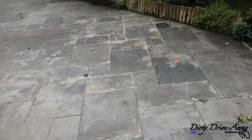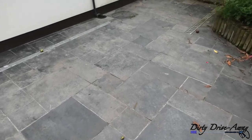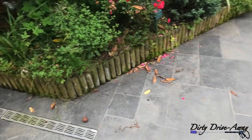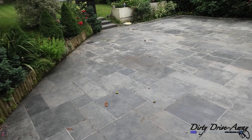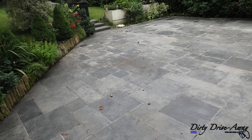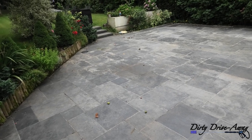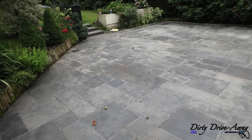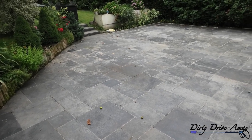Now, the good thing when you're using the black limestone sealer, because it is tinted, is that anything that is on the surface will become hidden, so you're not going to highlight it. And you could, I'm not saying you should, but you can get away with using a slightly acidic cleaner. Now, normally on anything limestone, you do not touch it with anything acidic because it starts to eat the slab. But as this is in pretty bad condition anyway, and we are putting a tinted sealer over the top, which will mask anything, any blemishes or scratches on the surface, it will basically mask it up.